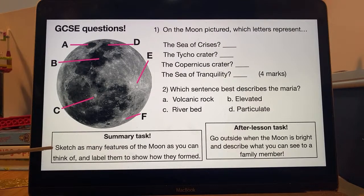And the summary task, this is hard, I think. Sketch as many features of the moon. So remember what we did in the first activity, like craters, mountains, Maria. Sketch as many of those as you can think of and label them to show how they formed.